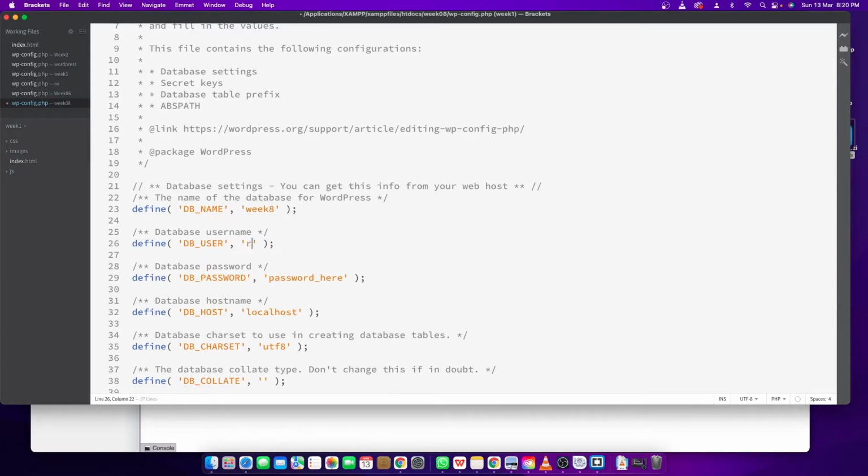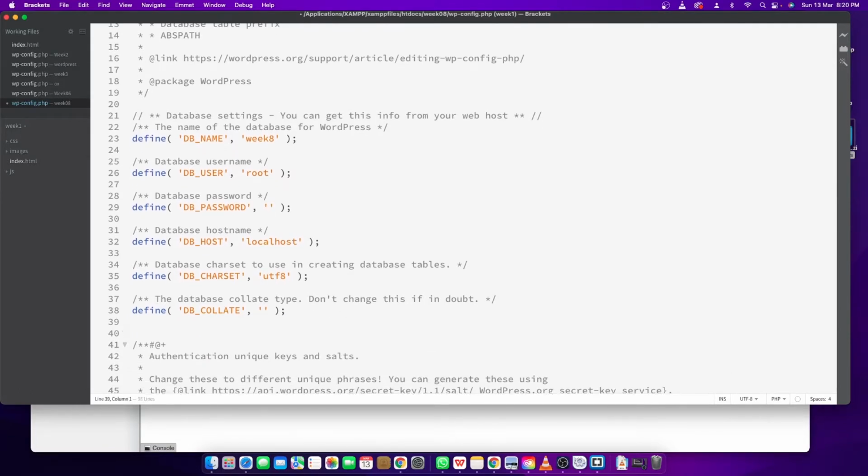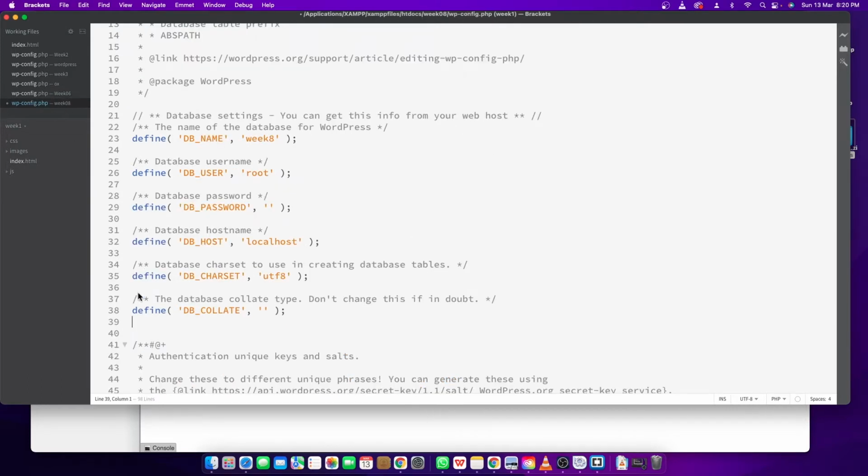For the username I'm going to use root, and the password I'm going to leave empty. And because I'm going to be using a lot of FTP later on, I'm going to set the FTP to be direct transfer. I don't really remember how to write this, but I know that I wrote it in the week 6 folder. So this is it. I'm going to copy this and put it into your week 8 wp-config. It says define FS_METHOD, which is file transfer method, to be direct, and yeah, it actually makes it easier. Now after that, finish and save it.